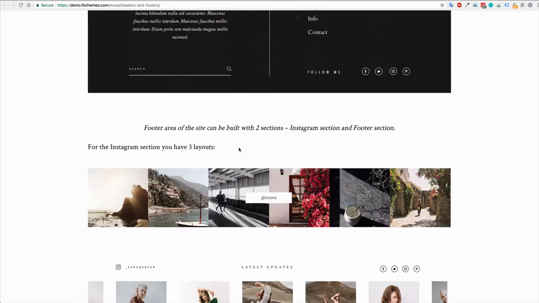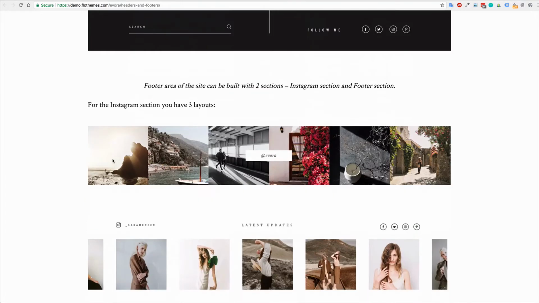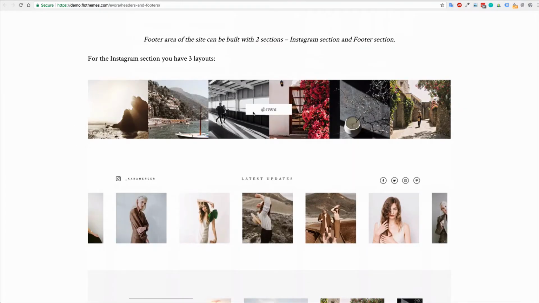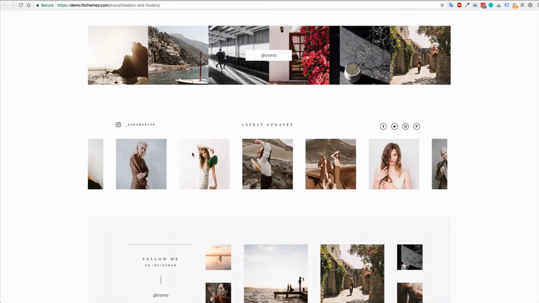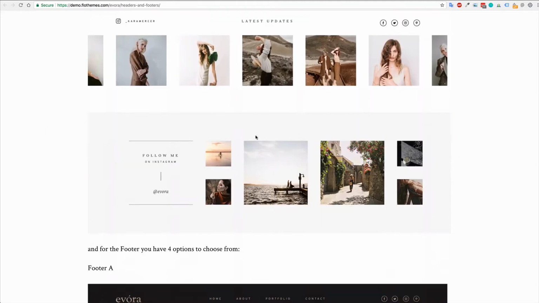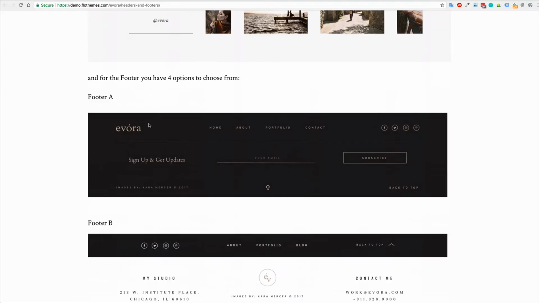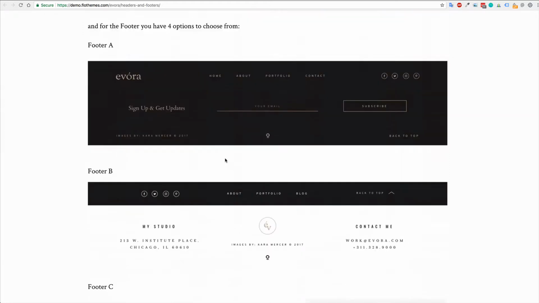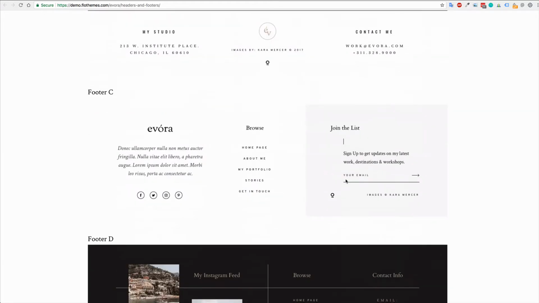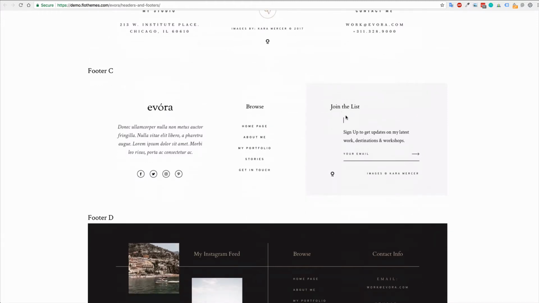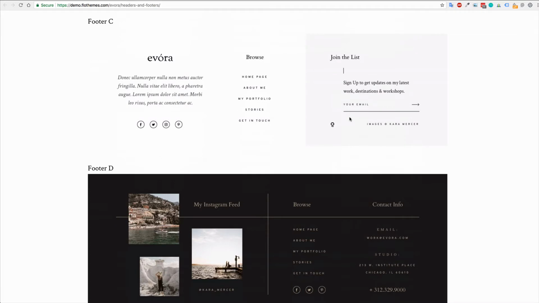You have 4 options for the footer with 3 Instagram layouts. So again, you can see those here. Simple layout with all images side by side, some with spacing, and then this nice masonry grid. And then you have the 4 footer layouts. Again, options for adding subscribe to, links to your social icons, your menu as well. Of course, maximizing the potential for people to keep clicking through your site and keeping them on there. And of course, as I said before, you have the options for the sign up to the newsletter, so you can start collecting those leads today.